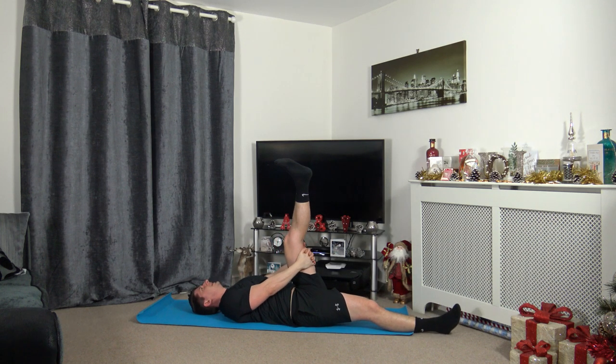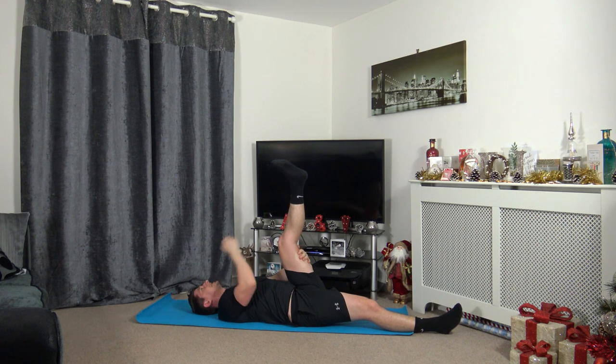Point towards the ceiling. Bring the knee towards the chest slightly. Okay, 1, 2, 3. Deep breath in. Exhale. Bring that knee towards the chest just slightly. There we go. So you should feel the stretch in the back of the legs, which is the hamstrings. Nicely done. That is perfect.